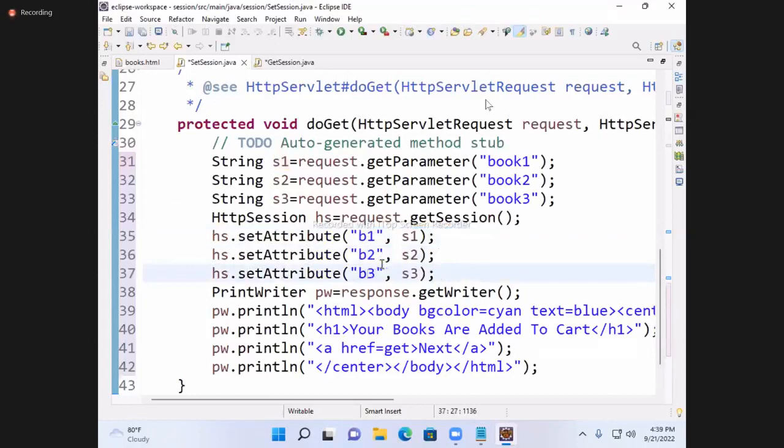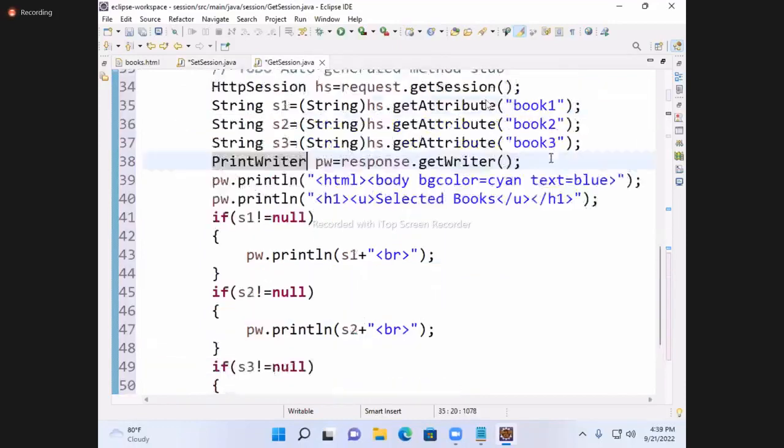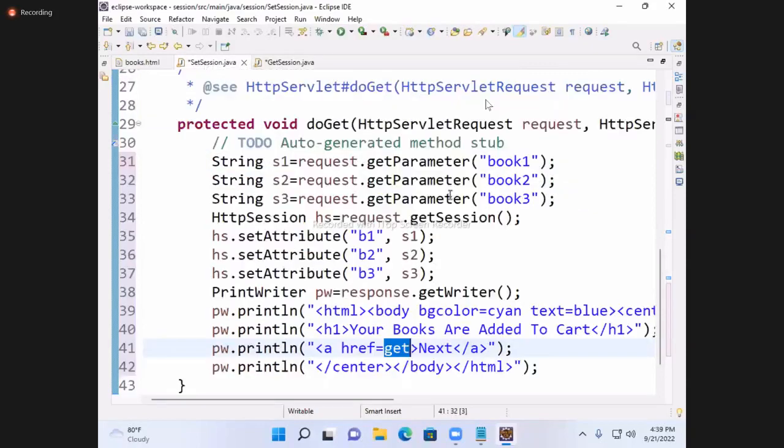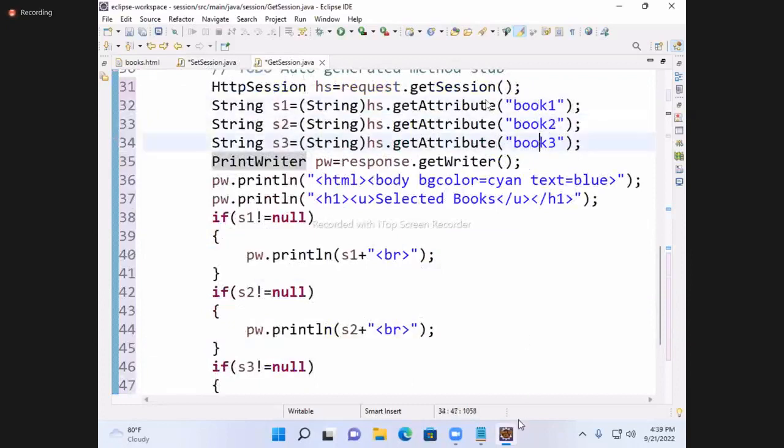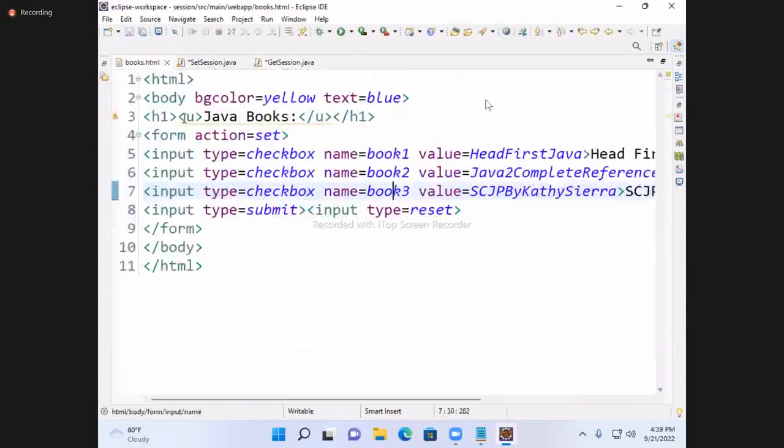But again, whenever you click on next button, hyperlink, get session is going to be executed. Then in this program, here again, it should be B1, B2, B3. If it is not matched, error comes. So whatever you write in HTML, this one must match here.